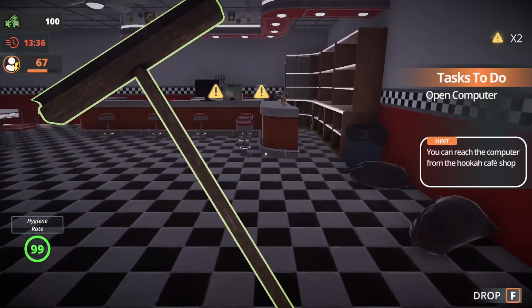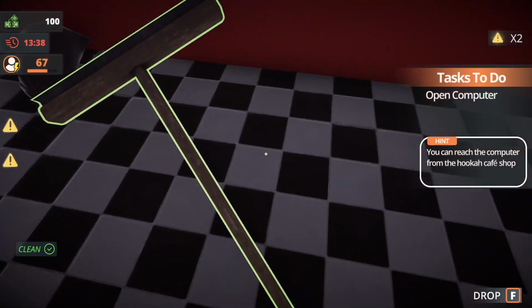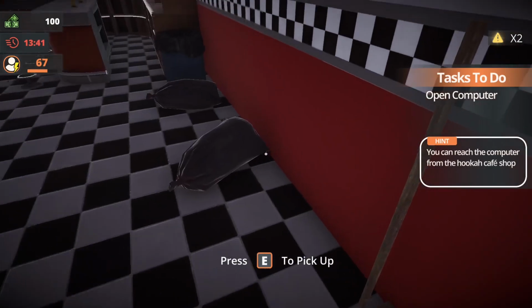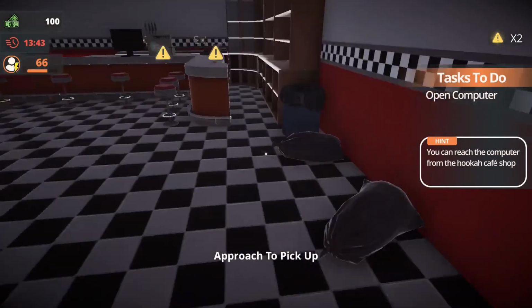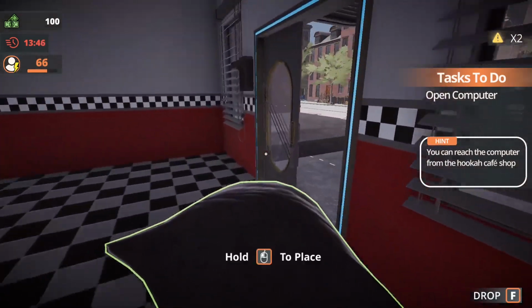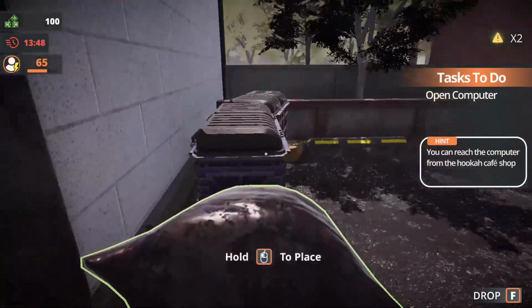$99. Can't ask for any more than that. So how do we hide this thing then? F to drop. Can I not place it somewhere? There you go, like that. Open up the computer. Well, can I get rid of my bags first? I can't work in this dirty environment.